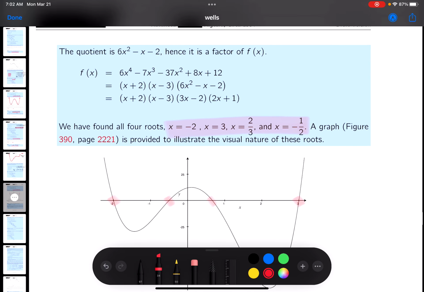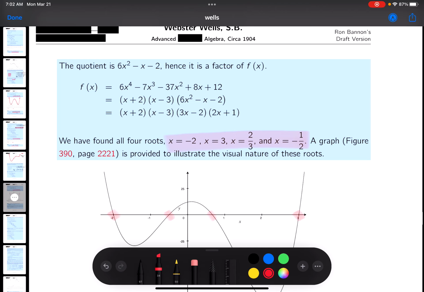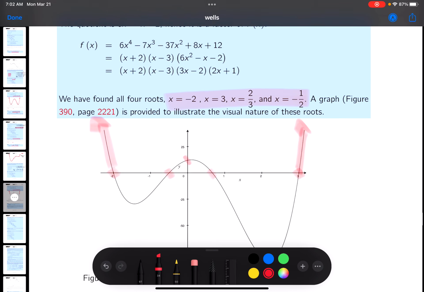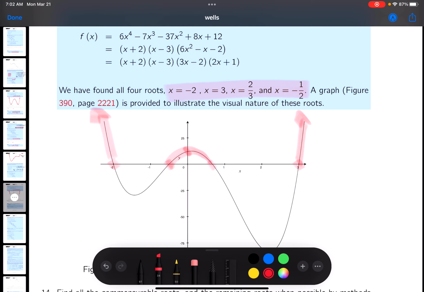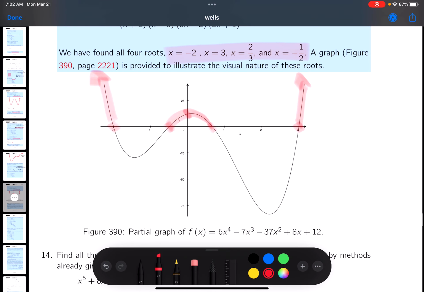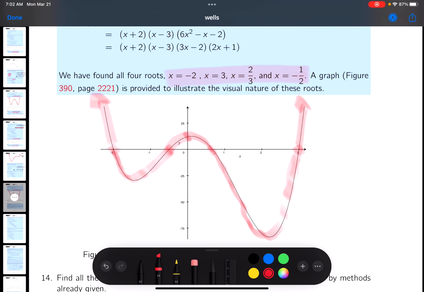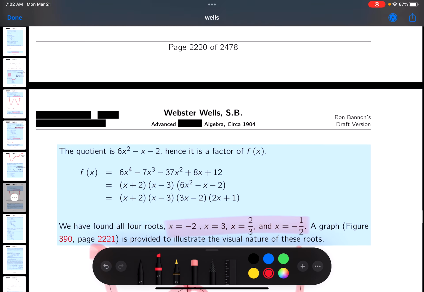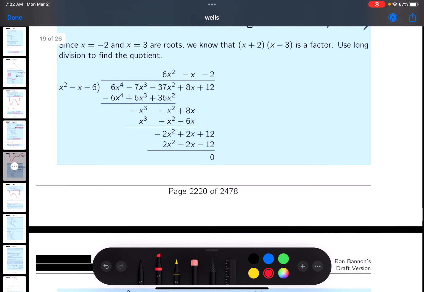What else should get plotted? The y-intercept, which is 12. And then this is a 4th degree polynomial. We're expecting this behavior over here. And then in between here, I'm expecting positive because the y-intercept says so. And again, if you want to do your sign analysis, you can, but it's getting fairly obvious at this point that this seems reasonable. Again, a machine is graphing these things out. But anyway, you can get a rough graph. I'm not saying it's going to be as good as this one, but you have a rough idea what it looks like. And it's important to be able to get a rough graph.